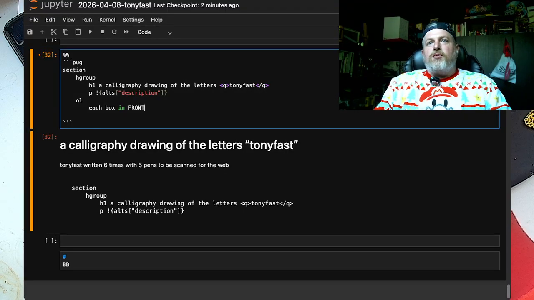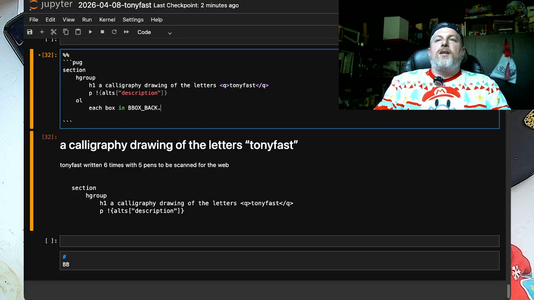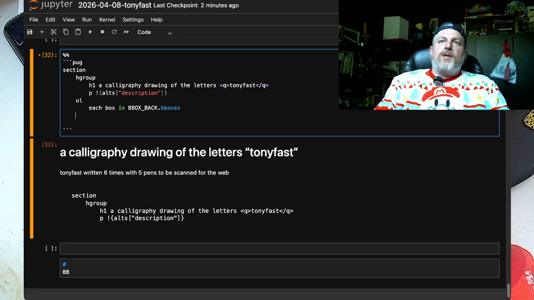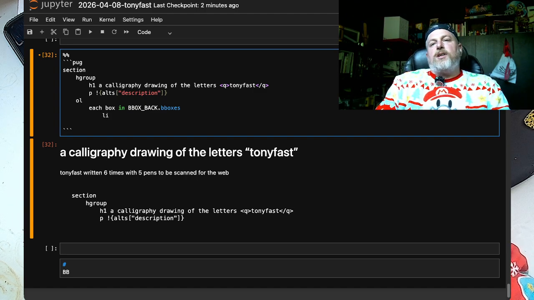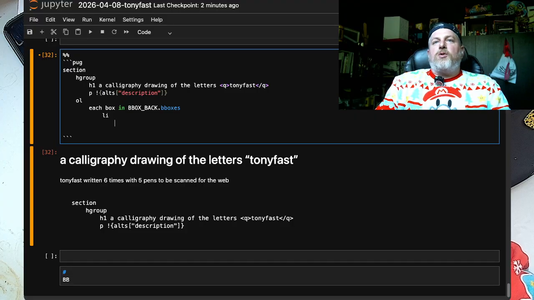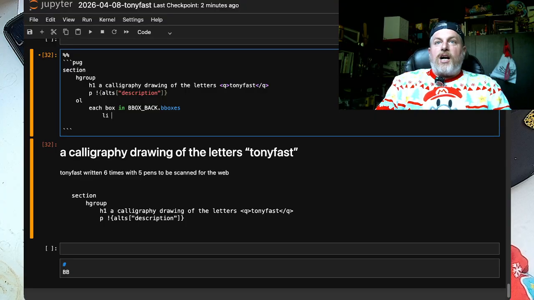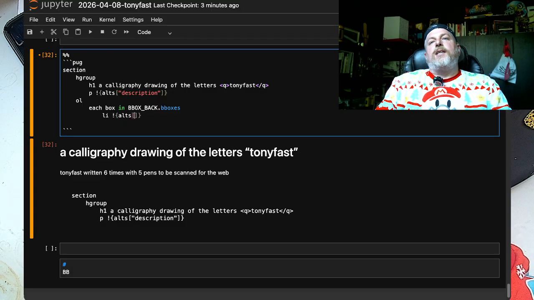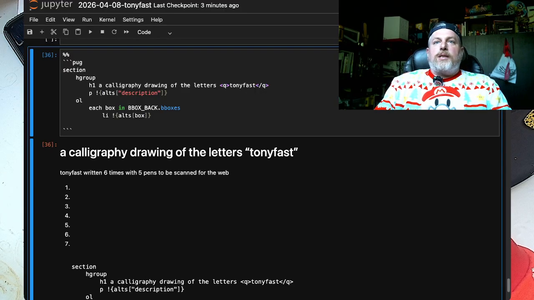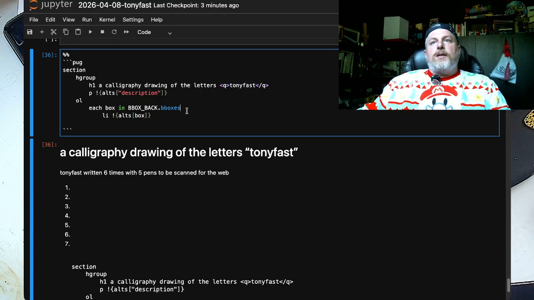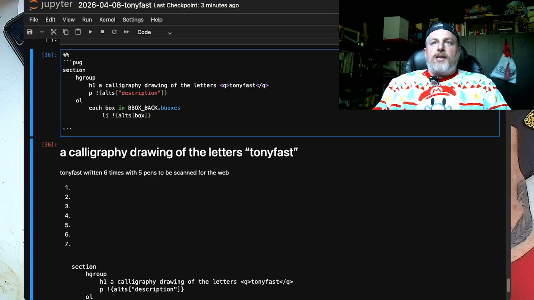But I just want to reuse B box back, B boxes for each B. Make a list item. And then inside of there, just for now, we're going to put the alts and box. Okay. B boxes, box label.